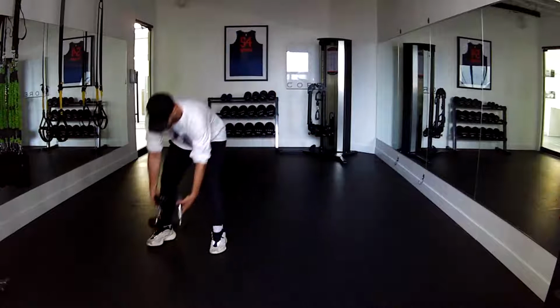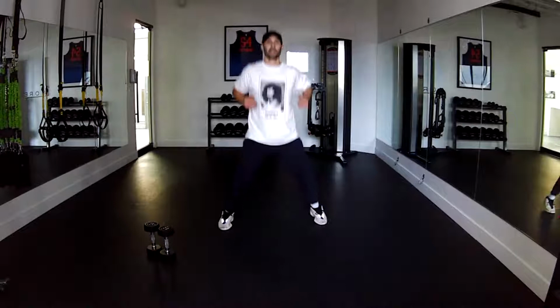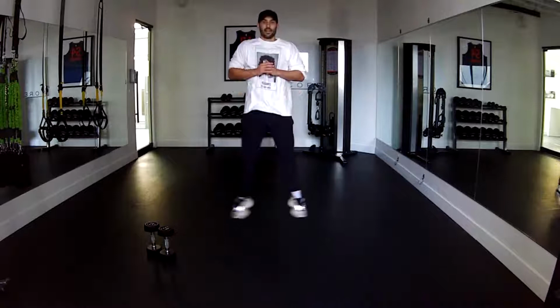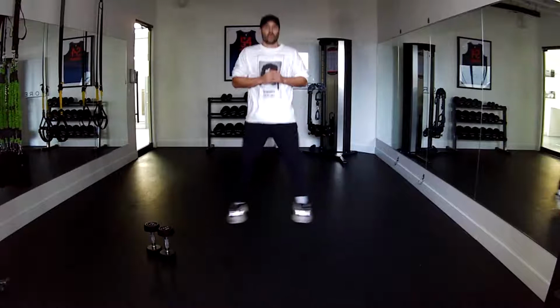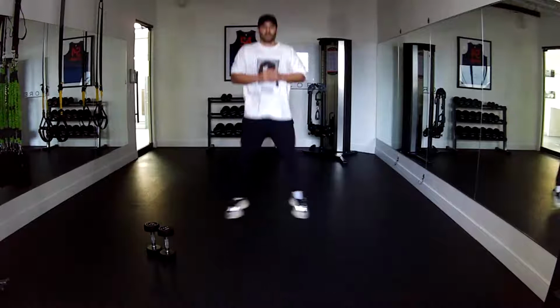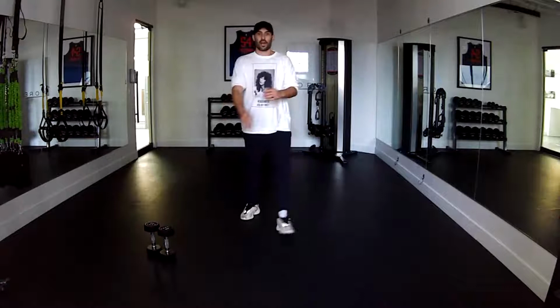Great job. Hip movement, jack incorporation. Jack, drop squat. Jack, drop squat. Here we go. 1, 2. 1, 2. Notice how I'm sitting in my squat on the second split, right? Ooh, really feel these ones. Second split, you drop. 7, 8, 9, 10. Five more. 5, 4, 3, 2, and 1. Great job. You can grab a quick drink, and we're going to hit that next set. Great work, guys. Whew.